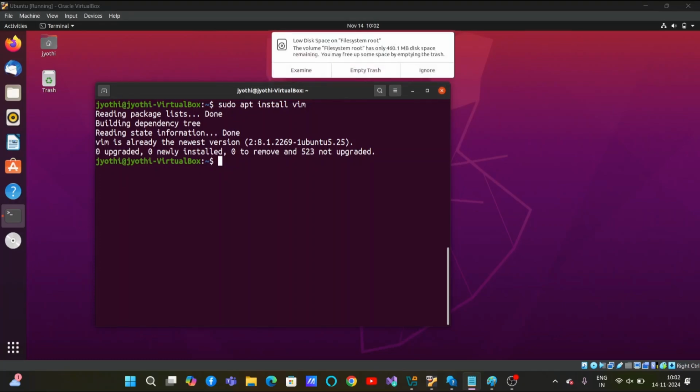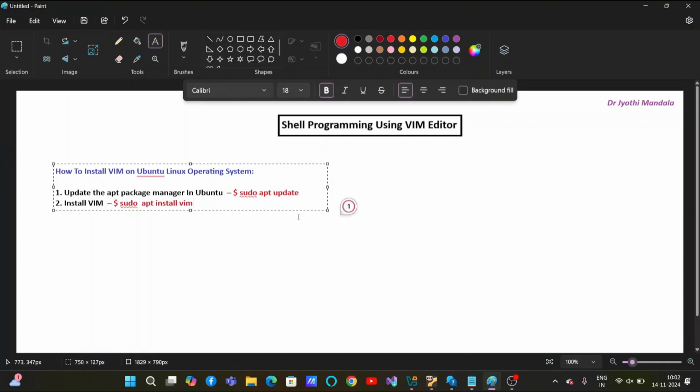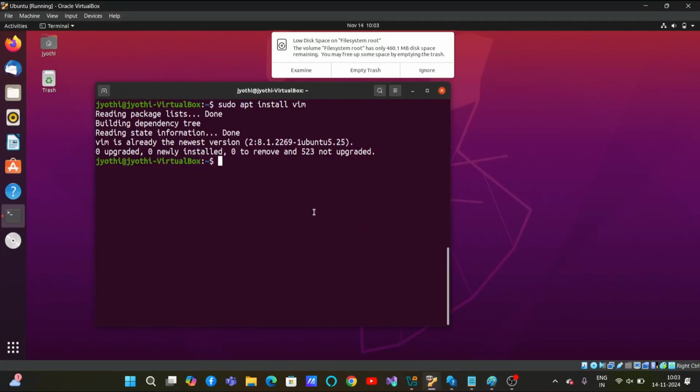After that, if you want to check whether the package is successfully installed or not, you need to go with the third step, where you need to check the version of the VIM that has been installed. For that, the command is vim space hyphen hyphen version. Type the same: vim hyphen hyphen version.